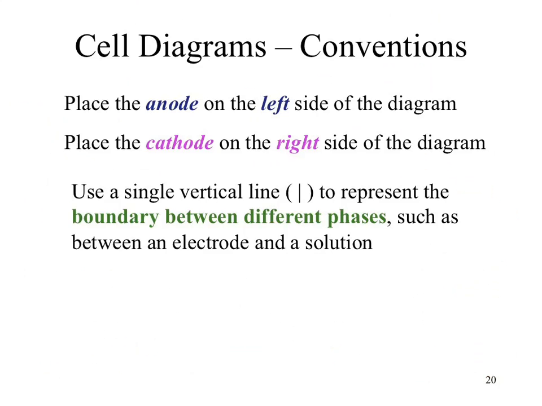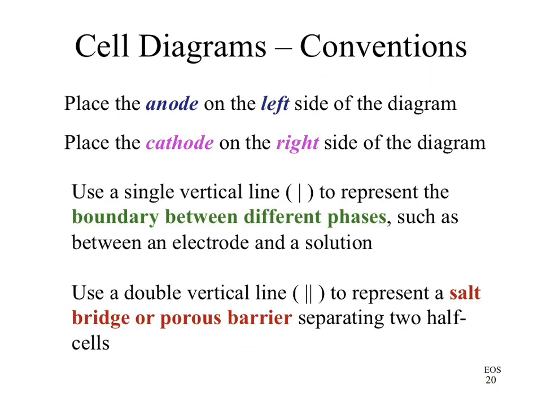We would use a single vertical line to represent any phase changes. So when we look at the zinc to copper, on the anode side we have our zinc and our zinc ion. So we could write them next to each other, showing the single line between the phase boundary between them. We would then also need to represent our salt bridge. The salt bridge is represented by a double line, separating our left from our right, or our anode from our cathode. Okay? So it's just the standard way that we go through and describe our individual cell diagrams.